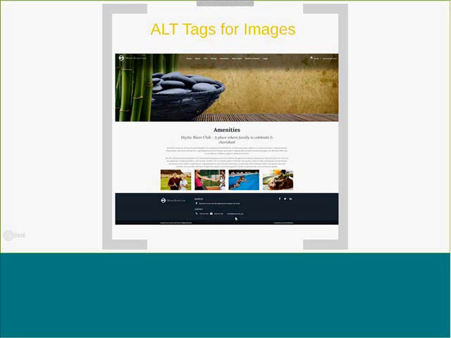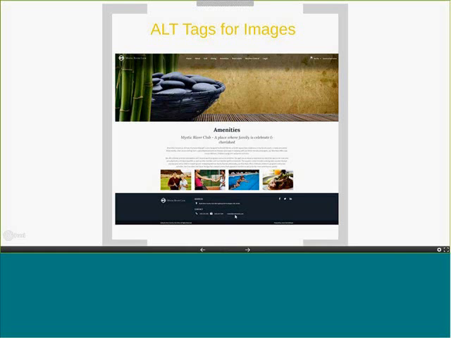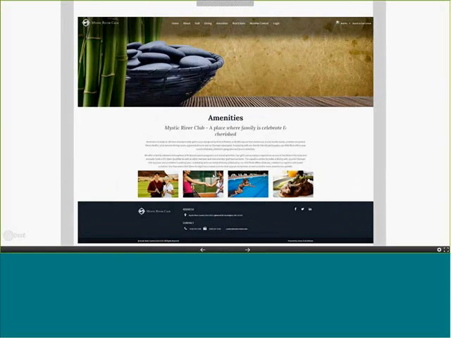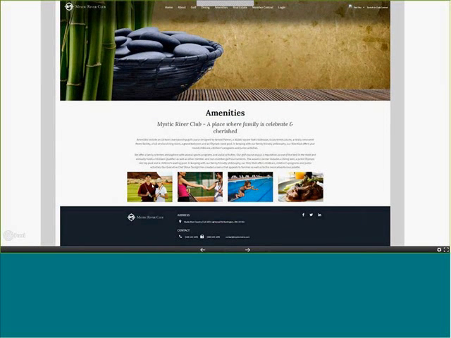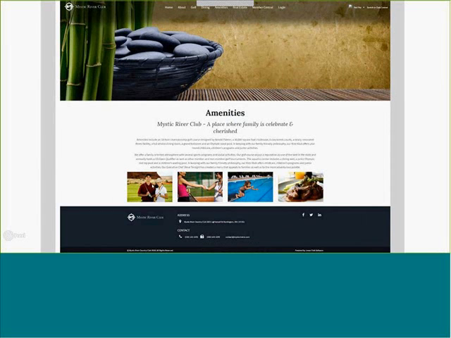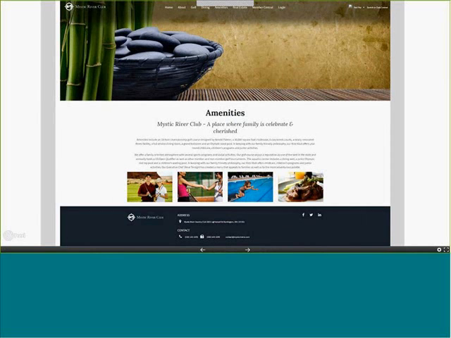Reason for that is a search engine, it's a machine. It's not an actual person that's taking a look at your website. So they don't visually know that when taking a look at this amenities page, that the first image on the page is actually a picture of a couple holding golf clubs. It doesn't know that. It needs to look through the code for any information that you might tag on that image. So what you again need to do is add that alternate tag information.